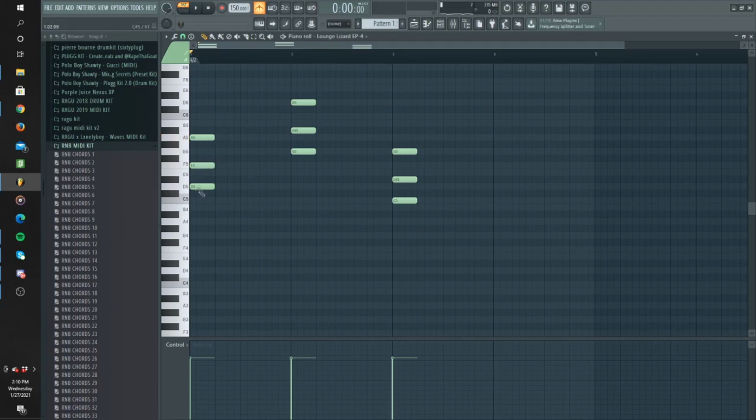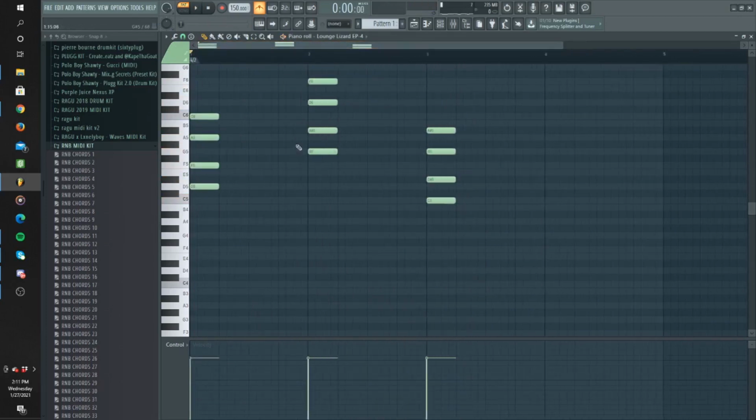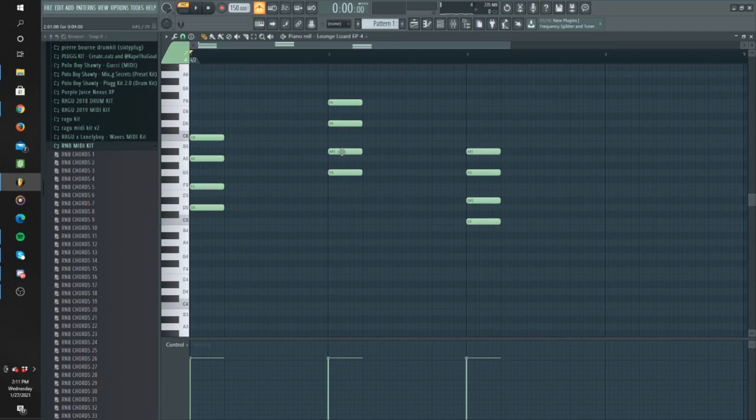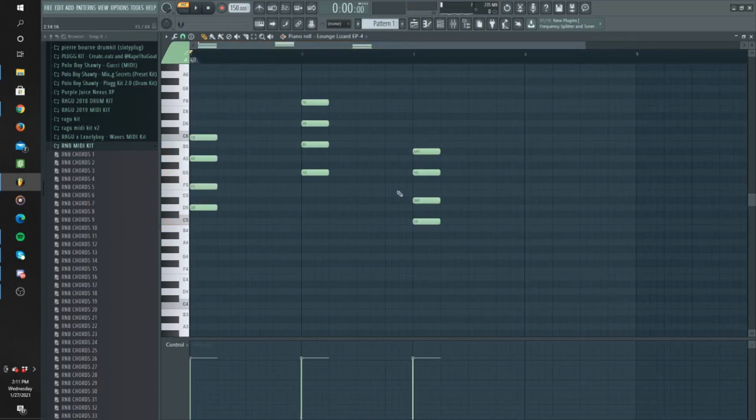All you got to do, you're going to go 1-2, 1-2-3, 1-2. Sounding a little better, still not super interesting though. So we're gonna change this one. Let's make it a dominant chord. Dominant is key to the jazz R&B progressions. You're gonna take this second note and move it up 1. There we go. That sounds smooth as hell, right?